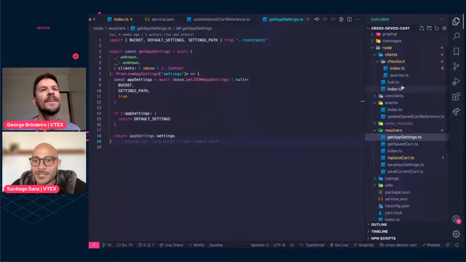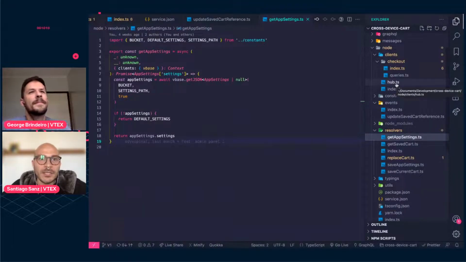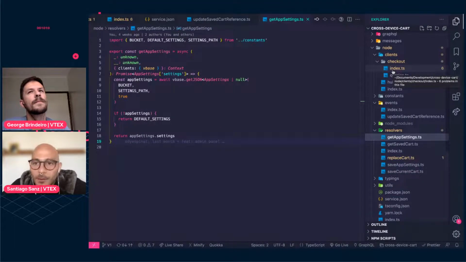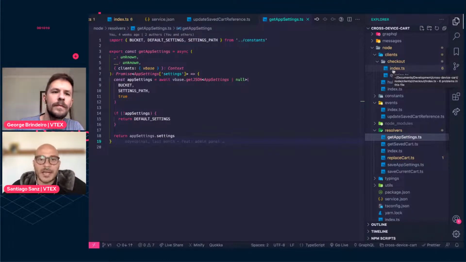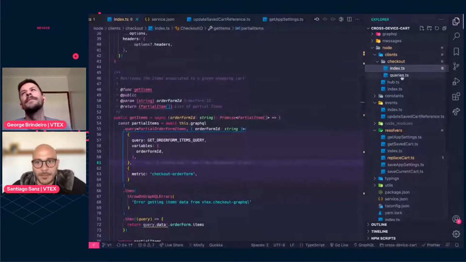That's totally it. Because remember that we are not constrained to only the examples we have in GitHub, like the service example. It's not that you need to follow the architecture of the examples 100%. You can leverage every bit of the infrastructure a VTEX account gives you. That's the really cool thing about it.